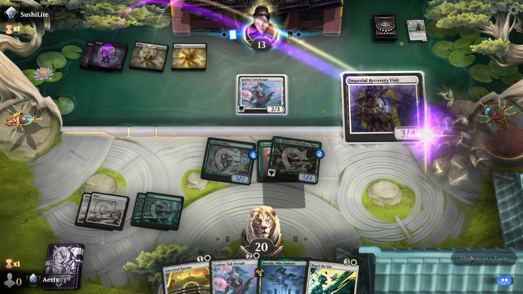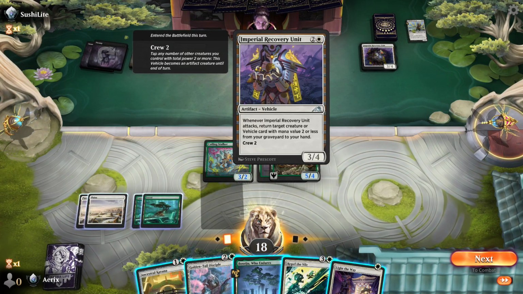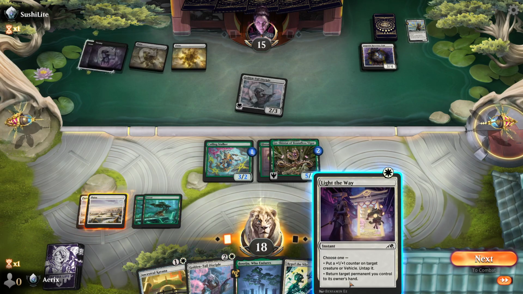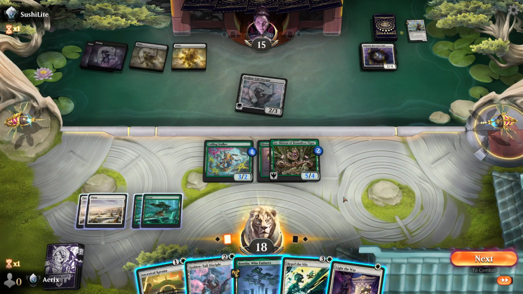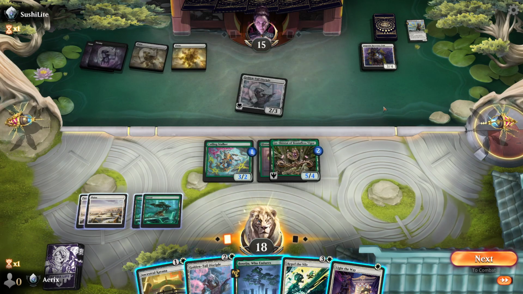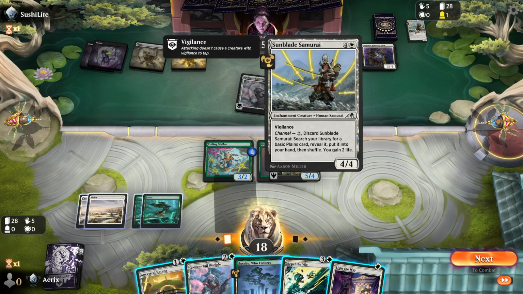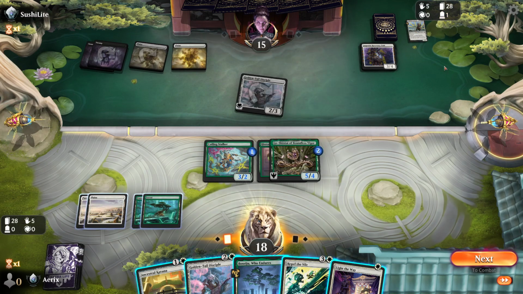If he does make it bigger, attacks, return to your creature vehicle card of monitor or less from your graveyard to your hand. I don't really like that. Alright, well I've got a combat trick to use on them. And I could use Boseiju to destroy that Imperial Recovery unit. It doesn't have anything to bring back with it yet.